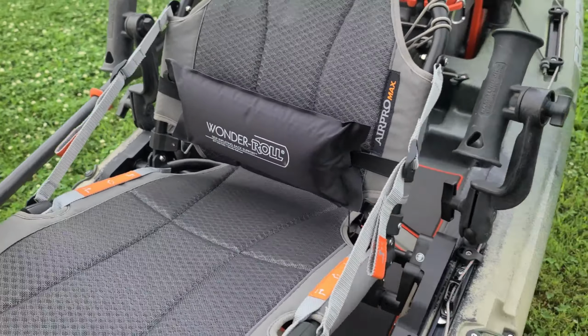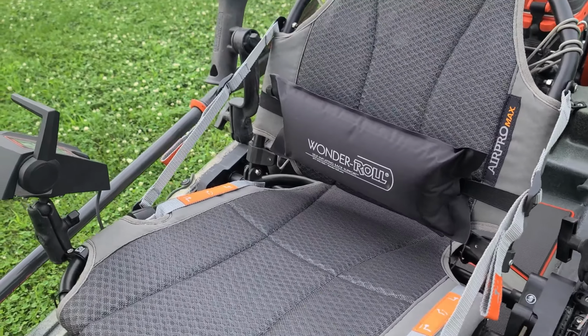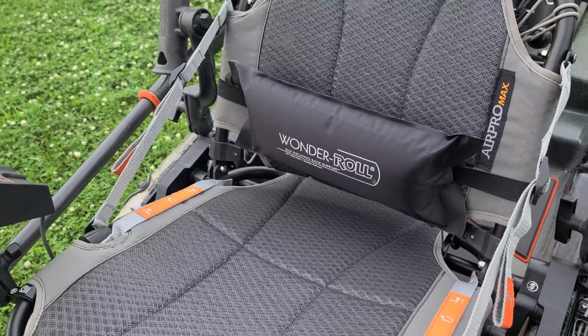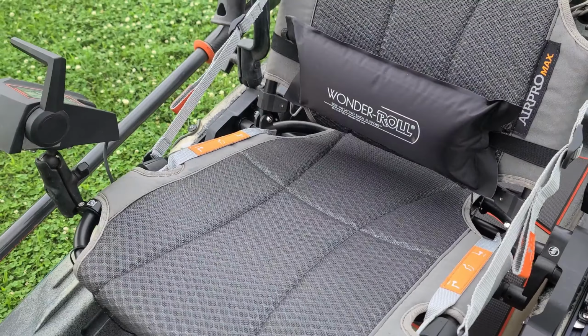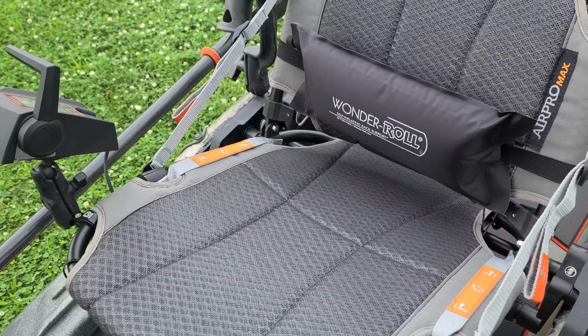The Wonder Roll is a product I found on Amazon. You can check the comments for a link. If I forget to put it in there, just comment and ask. It's like 30 bucks on Amazon. It's foam filled, so it's self-inflating. It's a great product. We've been using those for a couple seasons now. They're easy to get a hold of, and they won't break the bank.